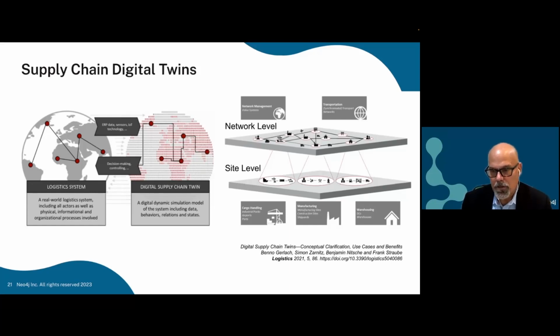Where you start is really a matter of necessity and preference. Maybe you want a global network view, or maybe you want to focus on a particular site and look at things like manufacturing lines, quality control issues, and dwell times for specific things. We see customers doing both of those, and then as their graphs mature, oftentimes we see linkages between these high-level views and the more detailed views.